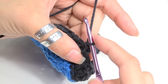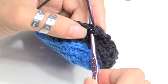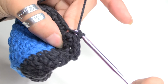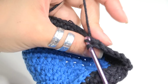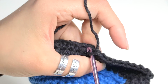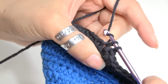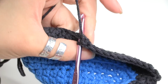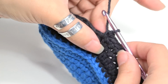Okay, and single crochet in the next 12 stitches. So just put 1 single crochet, so that's 1, whoops, that's 2, 3, 4, 5, 6, 7, 8, oops, 9, 10, 11, and 12. Okay, and then it says to half double crochet in the next 2 stitches.